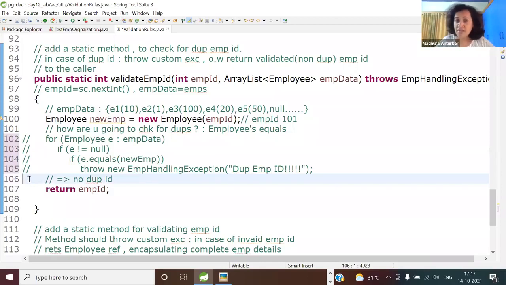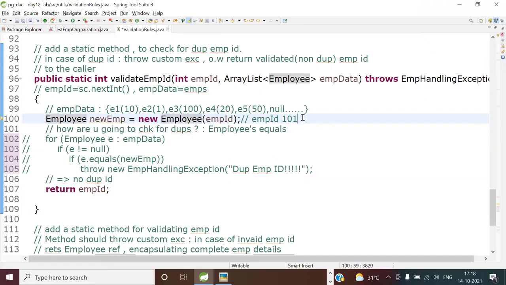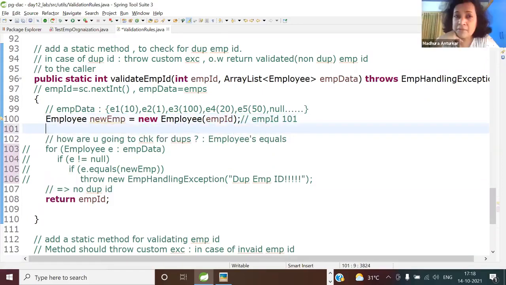This is what we had to do in arrays. This is what happens in the ArrayList. So start with me. Have you commented it? No longer required. Here we have written the employee ID wrapped in the employee reference. Do you remember any method of the list or ArrayList which can find out whether the element exists or not? The answer is contains.